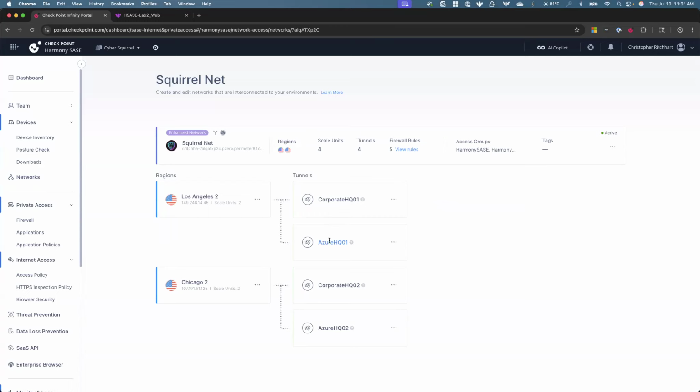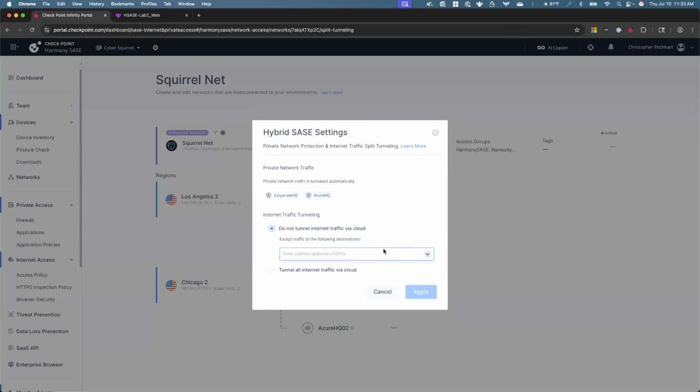Great. Another question here. If we want to restrict traffic via port to public IP, we have to put it in private access. How would we send that traffic to the Harmony Gateway if not private access? Did you follow that one? Yeah, so if you wanted it to come out our gateway, it would come down to those split tunneling rules, where you could either do subnet address or FQDN to be able to send it out our gateway.